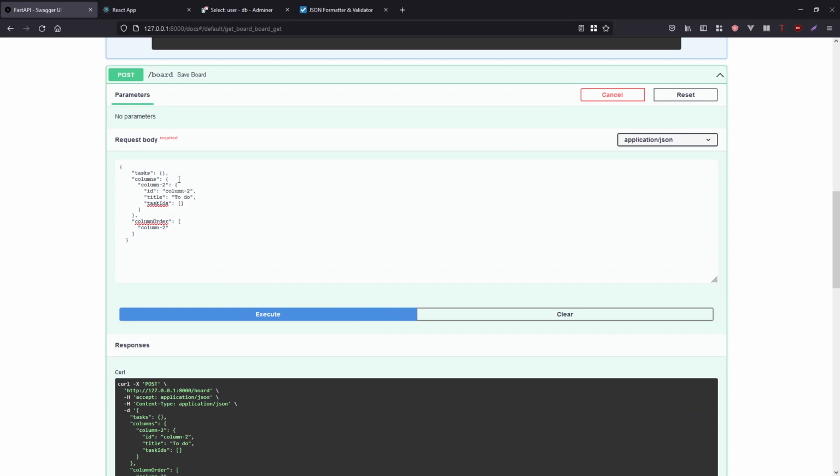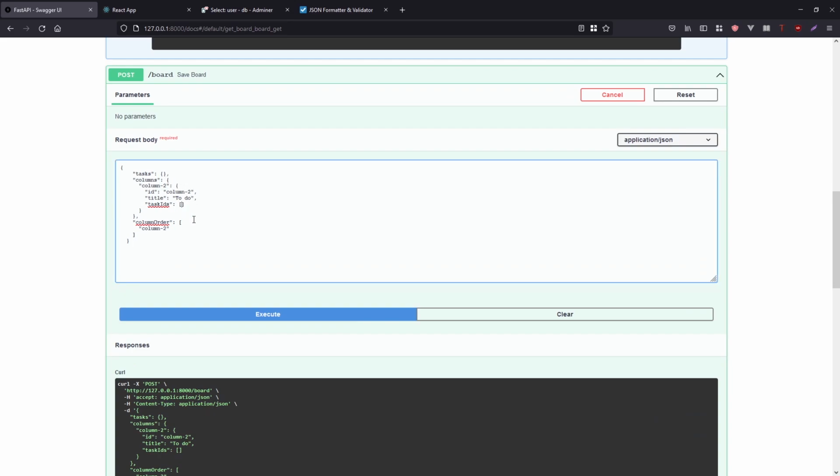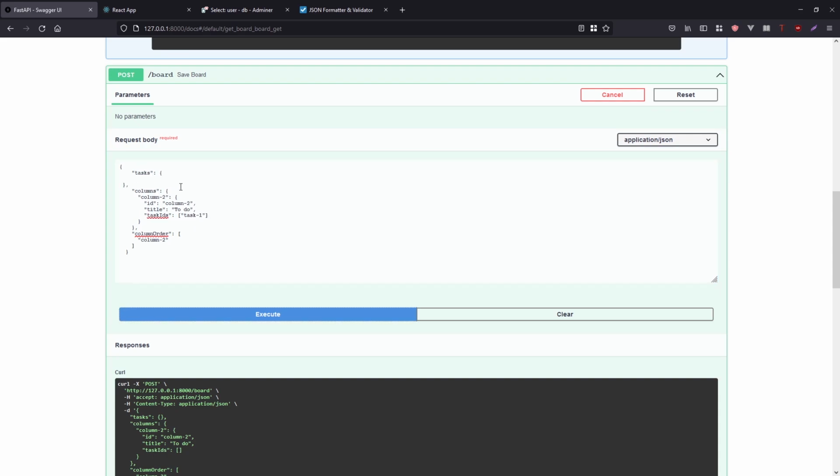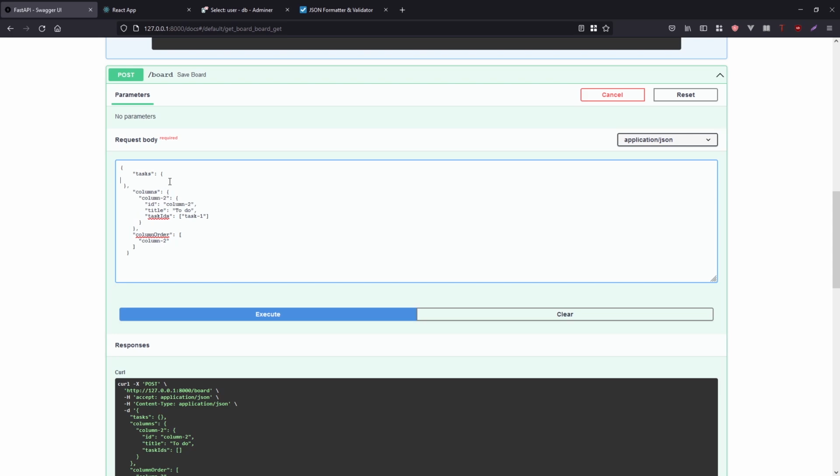And now because I'm dealing with this, it's a little easier to add things. So what I'll do is I'll add a task ID. So task 1. And then in the task here, I'll create a new task ID. So this will be task 1. And then I need the object. So the ID will be task 1 again.